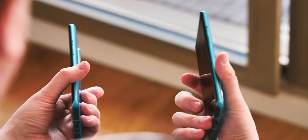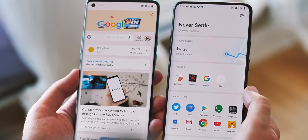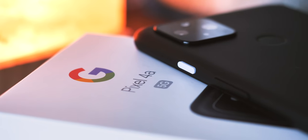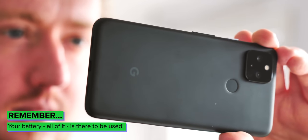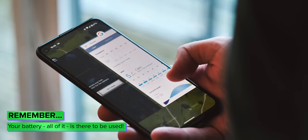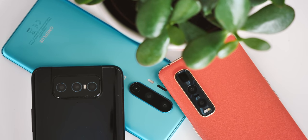The truth about this, and all kinds of battery degradation really, is that you'll only really see the difference this makes over years of use, but hopefully you're planning on keeping a new phone for a couple of years anyway, so you want to make the most of your battery. That's not to say that having a phone battery at 100% some of the time is bad — your battery is there to be used after all — but if you're constantly charging it from 80% up to 100%, it's going to age faster than it would otherwise, because of the strain this puts on the internals of the cell.